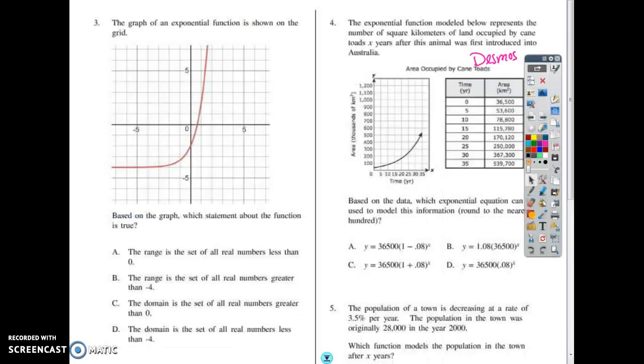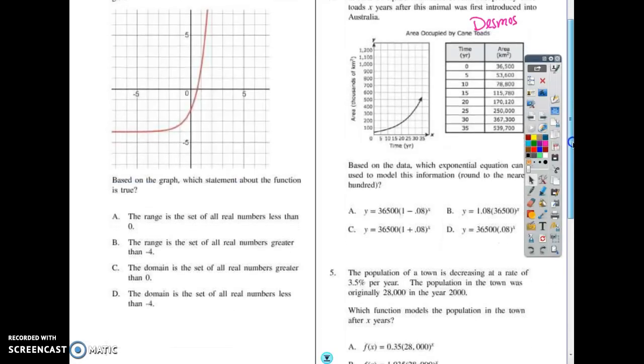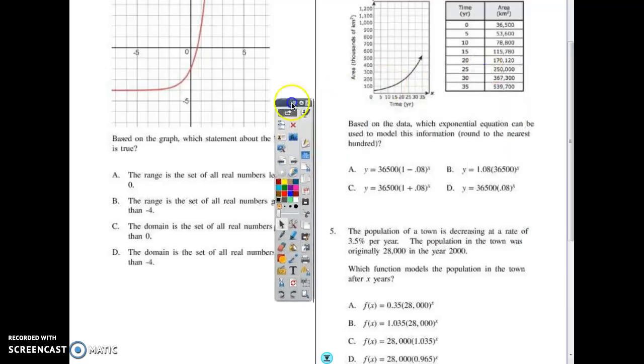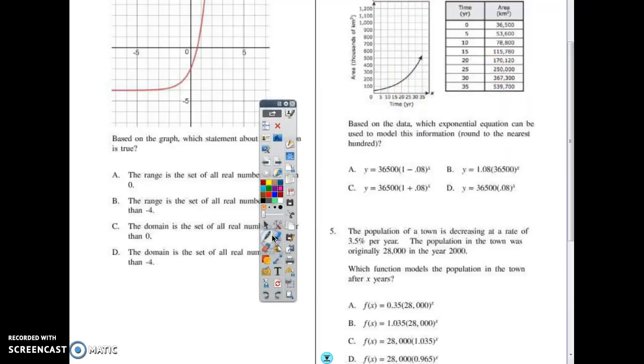So when I look at my answer choices, again, we did not start with that number. We started with this number, right? And I know that it's an increase, so it's not D. It didn't stay at 0.08, and it's not A. It's not decreasing by 0.08. It's increasing by 0.08 because that's 1.08 when you add it. The answer is C.